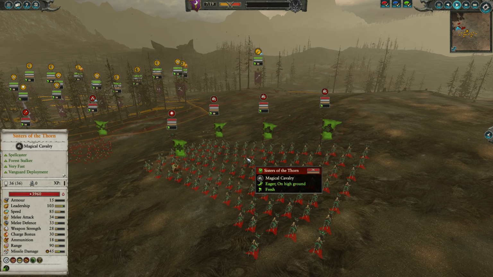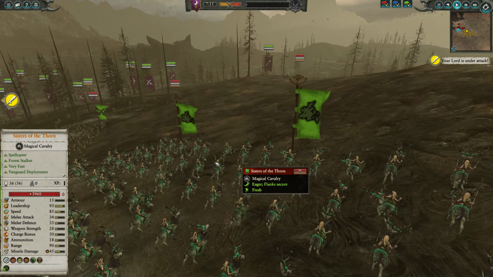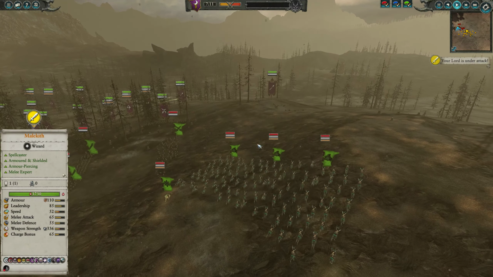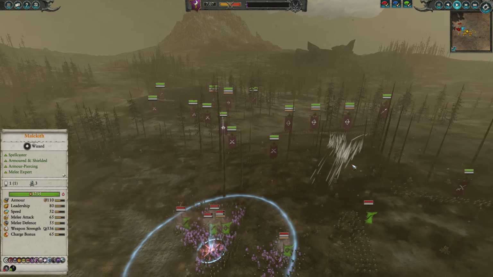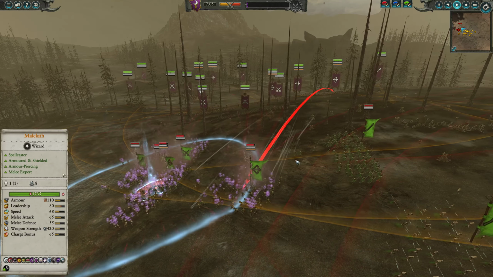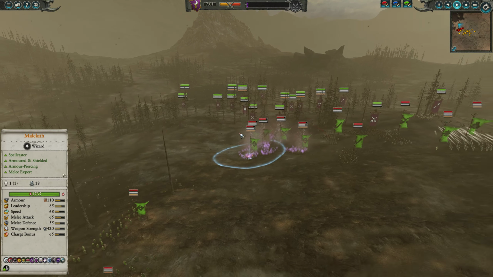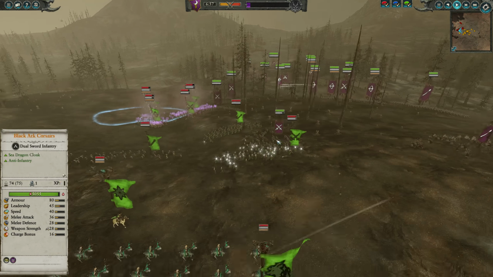Oof. Dark Elves are actually in a bit of trouble because the Sisters of the Thorn did take a bit of a nerf, I think, in the last patch, but they still have a ton of physical resistance. These are very difficult units to kill unless they changed them big time in the last patch. But also, there's a lot of Dark Shards. The Dark Elf player is very spread out. It's going to be interesting to see how this goes.